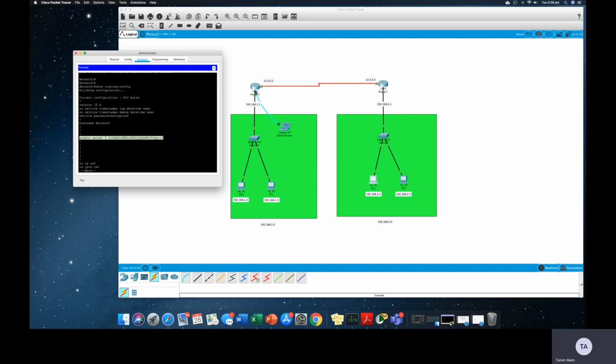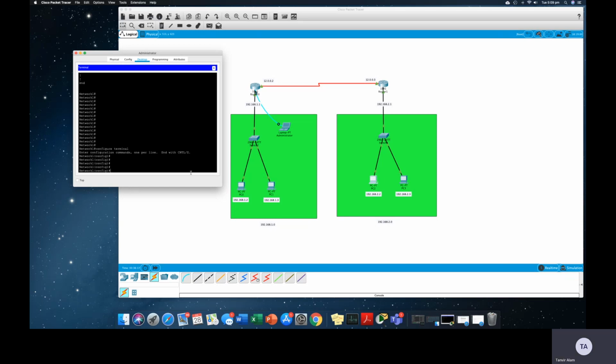Now we will take this to a higher level security known as AAA. So let's start with authentication, because AAA means authentication, authorization, and accounting. We will start with authentication. So let's go to the global configuration mode first by typing configure terminal.